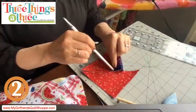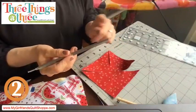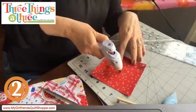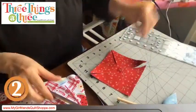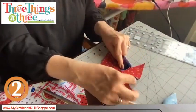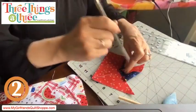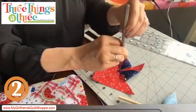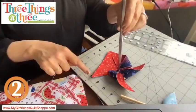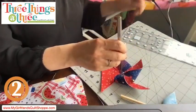Okay, glue in the middle, and then I'm going to hold it with my R&K turning tool. I like this instead of a pencil because the hot glue will just peel right off of that metal. Okay, so let's get to it. I like to just put a little ring of glue. This is all going to be covered up with a button a little bit later. I'm just going to put one in there, and then remember I'm going to skip a triangle, go to the next triangle, and put that one in. I can hold it down like this. There we go. I skip a triangle, go to the next one. Skip a triangle, go to the next one. Oh, that's coming up. There we go. If I need to use a little more glue there.